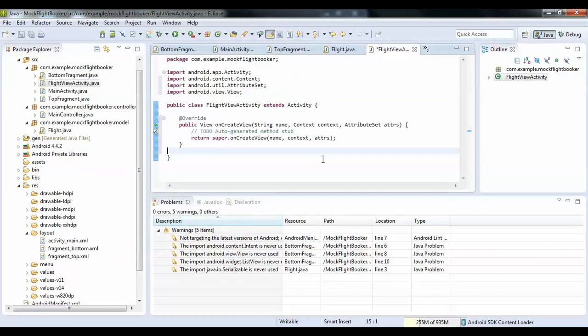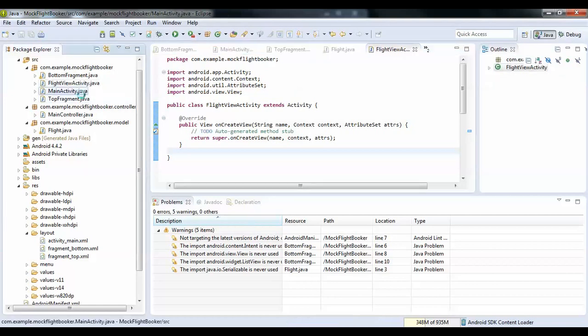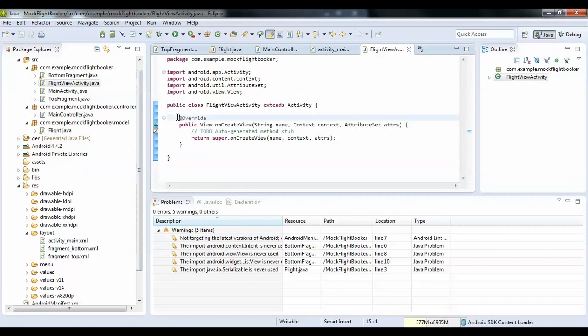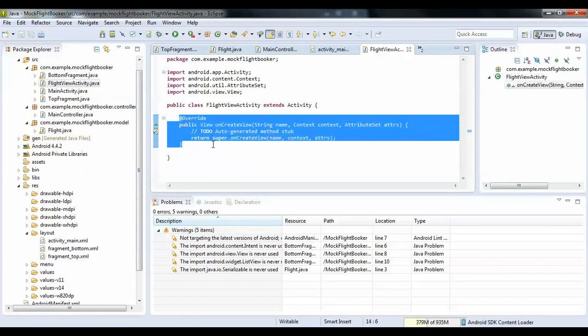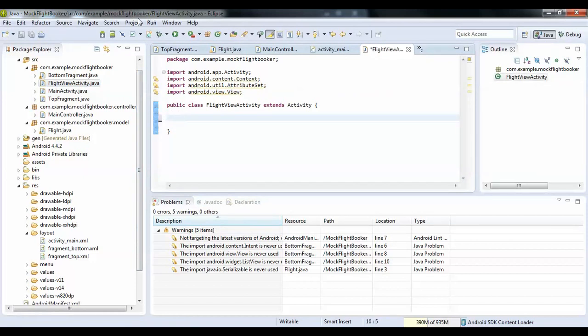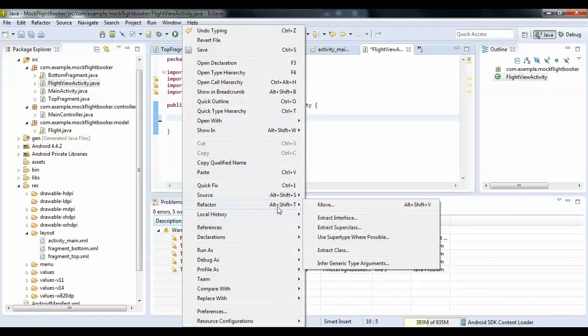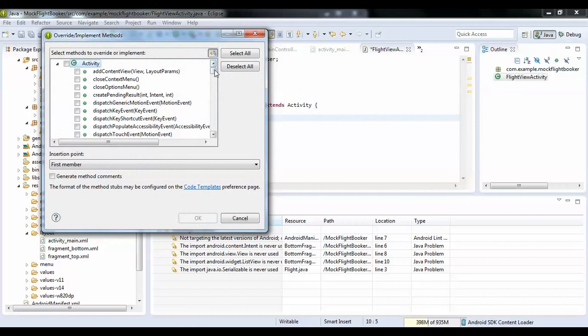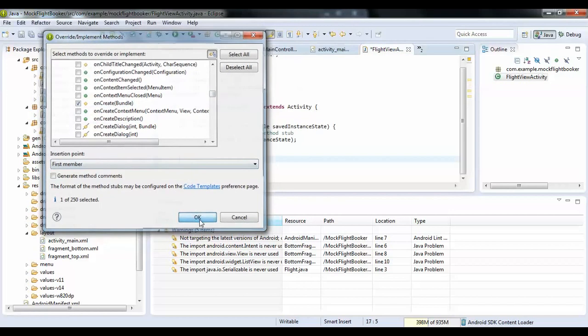Beg your pardon, that's onCreate, not onCreateView. So there we go, onCreate.